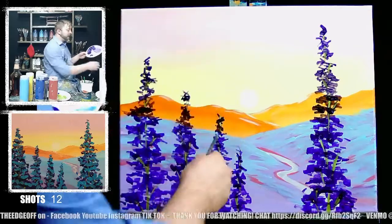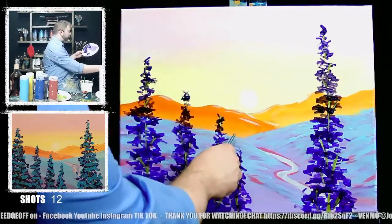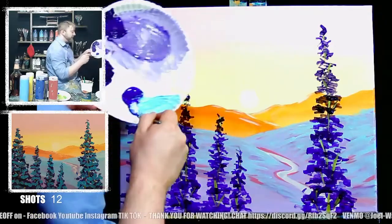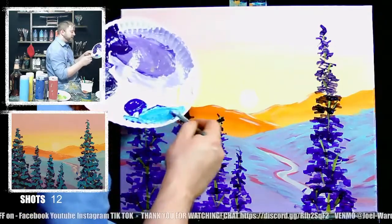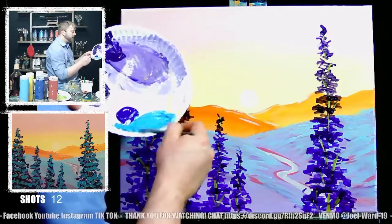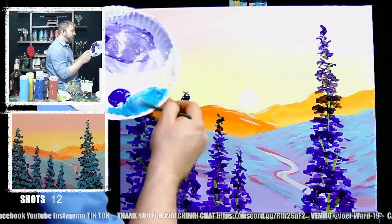And I want it to be the same value or a darker value than this blue, okay? So I'm mixing it up here. There we go. Oh, there's a good pretty blue. Yeah, I like that.